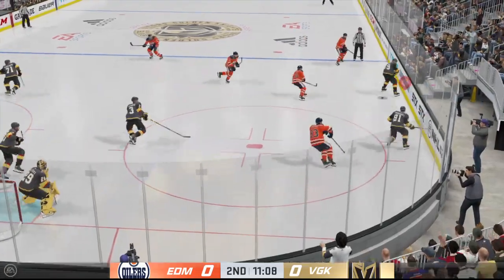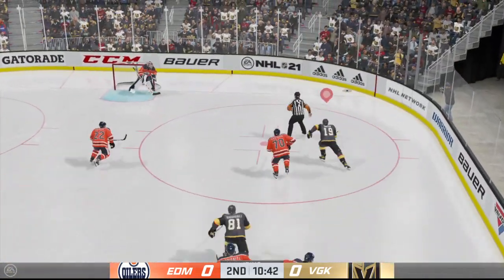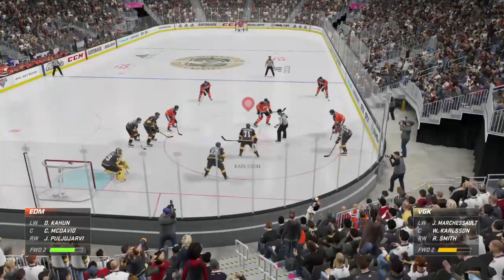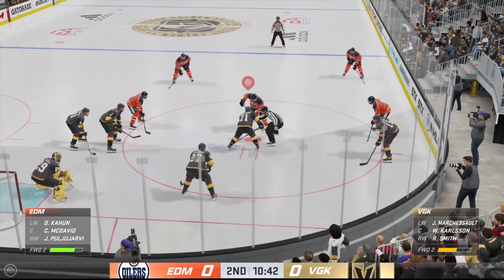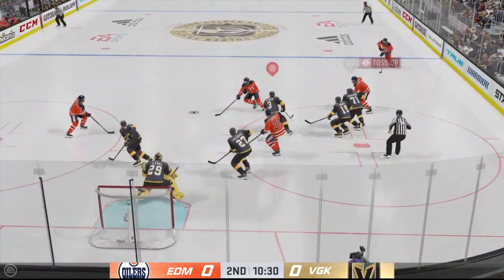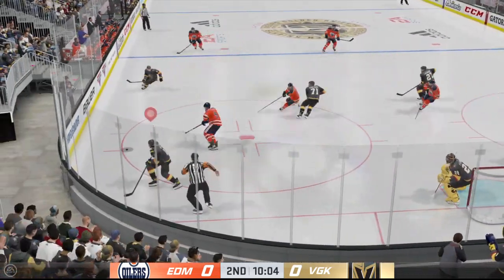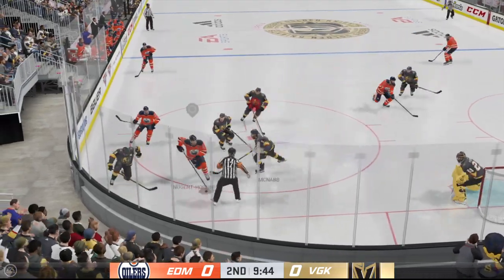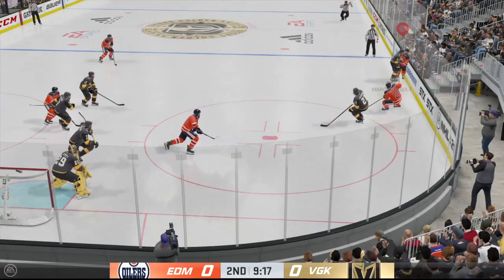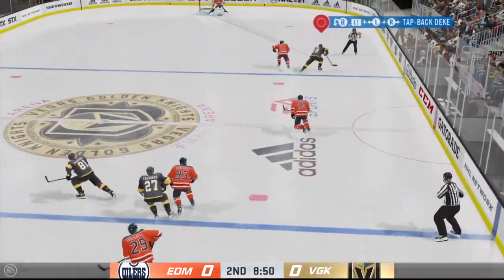The Golden Knights look to start the transition game. They get a chance to catch their breath, but not for long — icing, big face-off coming up. The centerman has most of the responsibility here; he can only delay so long before they're going to have to get the puck on the ice. The Golden Knights take possession in the defensive end. Oh, absolutely rocked on the play — no chance for him to avoid the hit. He's got his head buried; he'll be feeling that one in the morning.